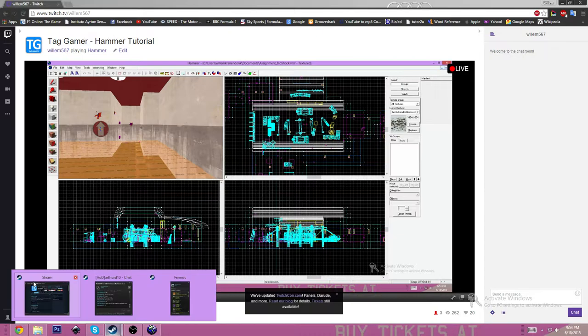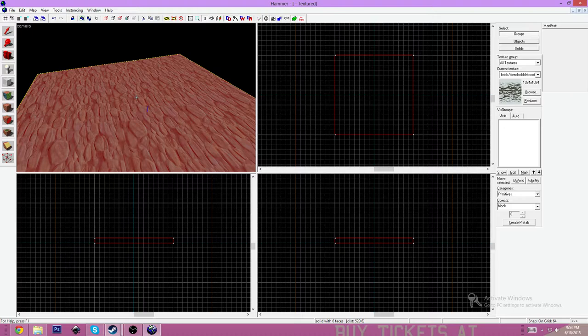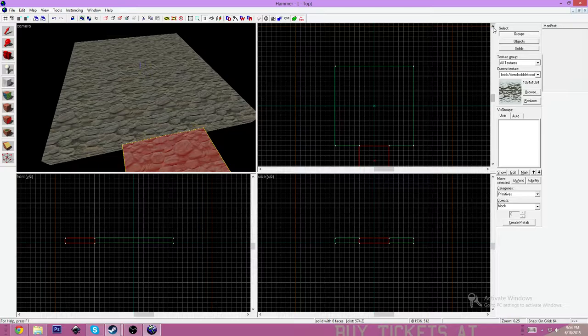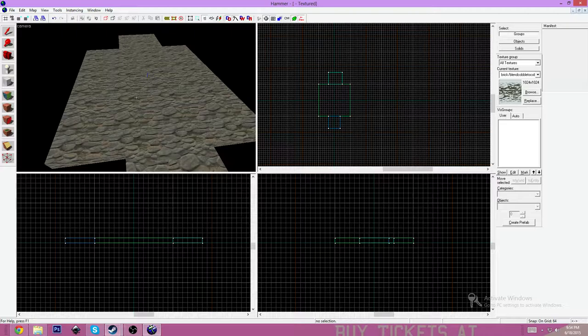So what we're just going to do is create a simple box. Enter what texture comes out. Okay, it's going to be this texture. We're going to make a blue team base and a red team base. Scale it a little bit. I think it's too big. No, it's fine. Perfecto mundo. That's good. Okay, so for now, this is just the basics.